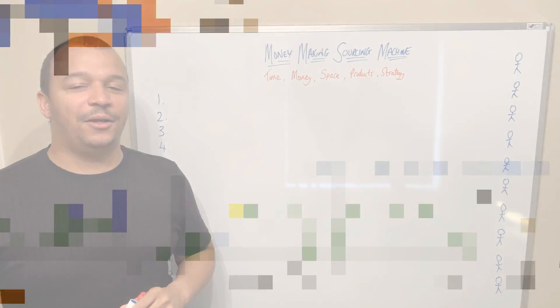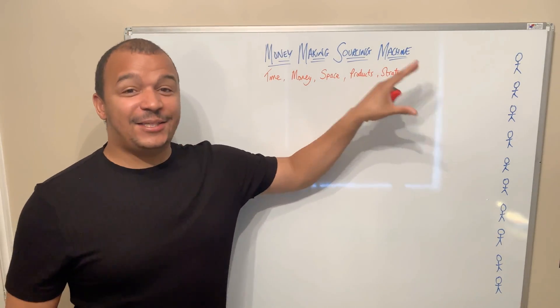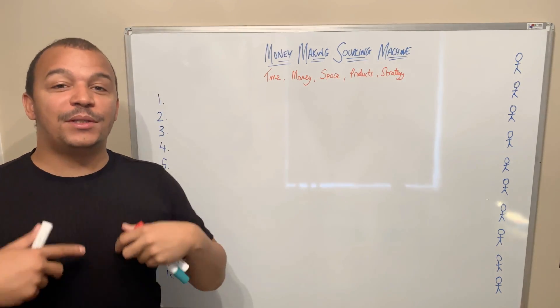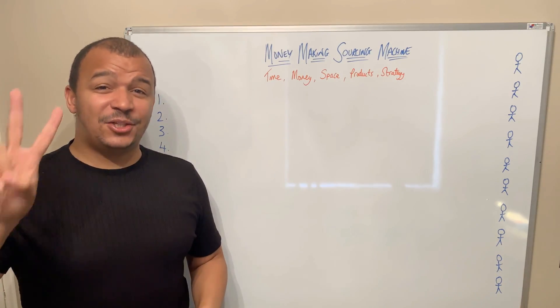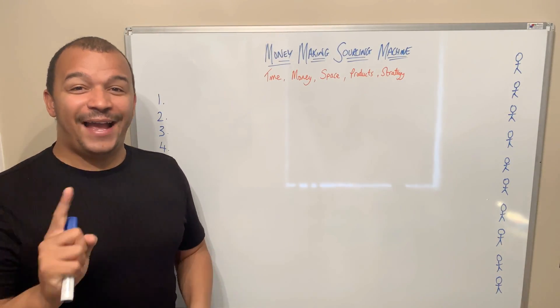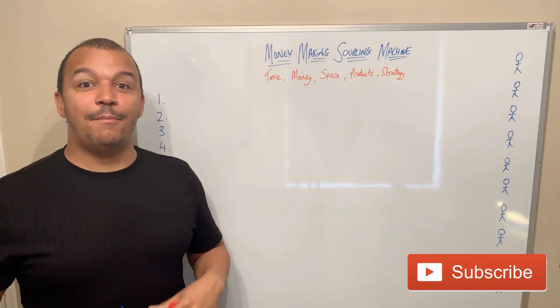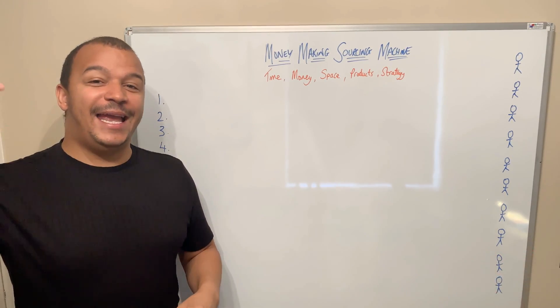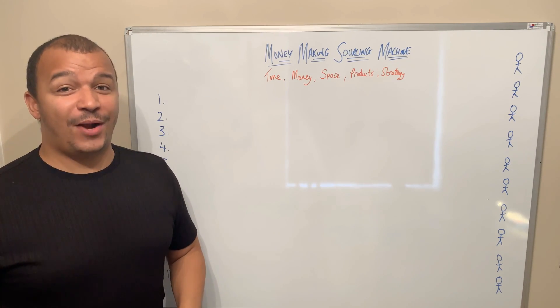I'm going to go into detail so you can see exactly what you need to do, because you want to make some money and I want to help you make some money. This is part two of the online arbitrage for beginners series. If you haven't seen part one — the Amazon FBA overview where we walked around the warehouse — we're now digging deep into sourcing. If you like this video, please hit that like button, subscribe, and leave a comment below with what strategy you are focused on right now.